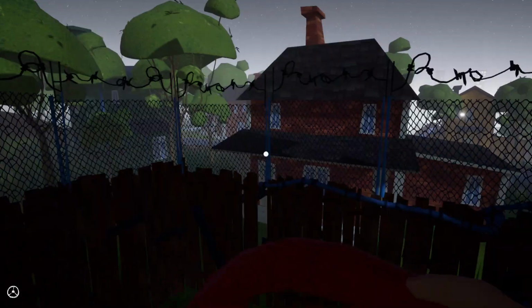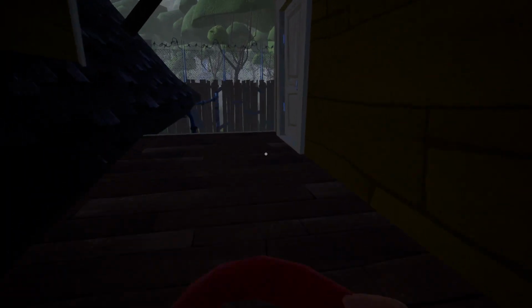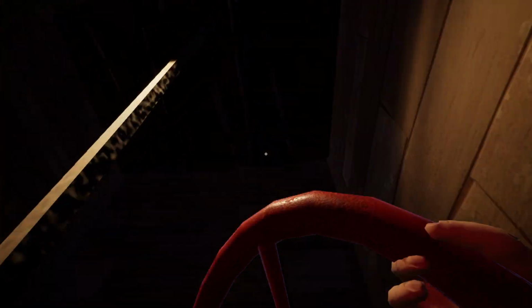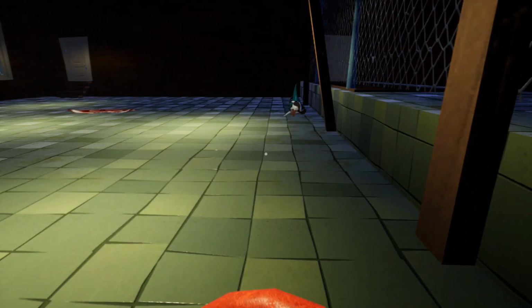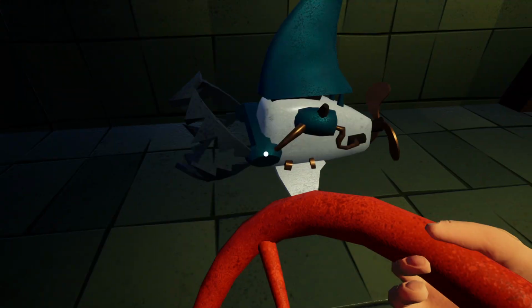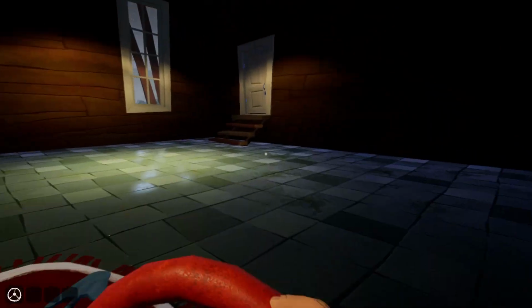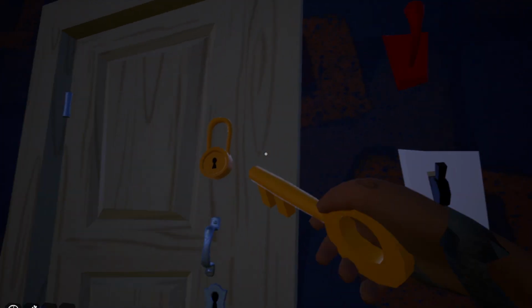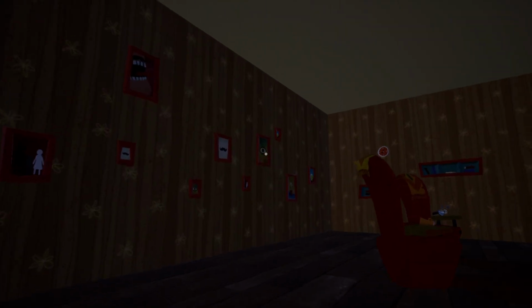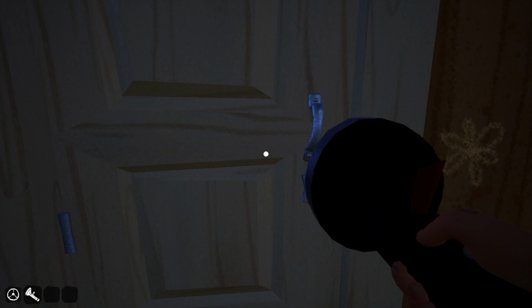No. Okay, we are gonna need the wheels too. So you have to go inside here. You just have to climb this bunch of stuff. Then, as you can see, the water that was drained was from here, and there's a shark. Oh my god, we can hold the shark. God, that is not a problem right now. Okay, so you can just grab this key from that, open it. Neighbor might be coming.